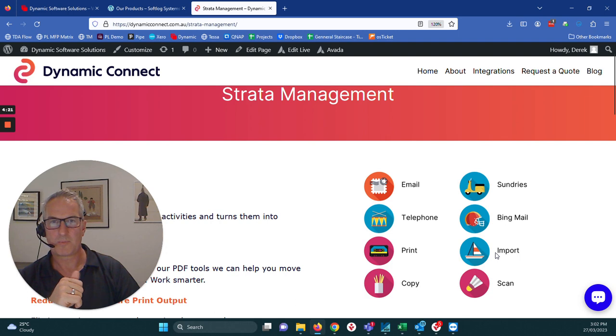And we can also import. So if you've got data from other systems that you want us to import in, a bit like Bing Mail, if you want us to bring in information, you want us to pull it apart and actually push it out to the billing system so it's itemized onto the client invoice, then we have that functionality. So this is one solution. It does all of this. It does some print management. We've got some advanced scanning functionality as well.